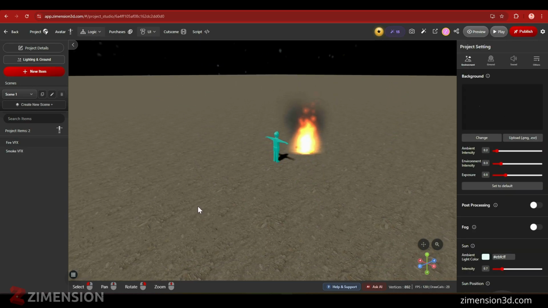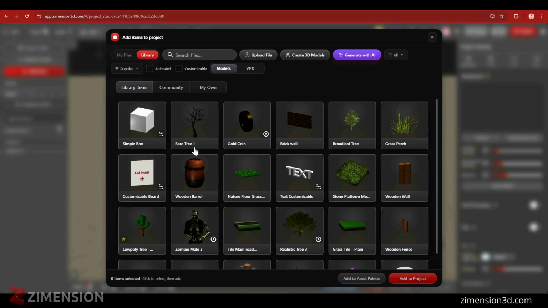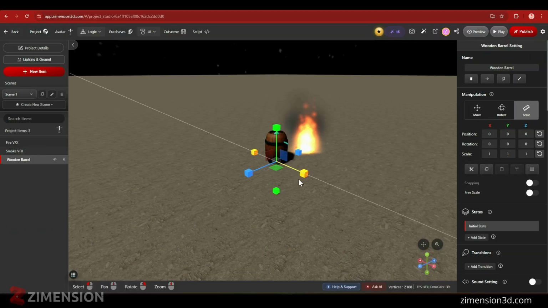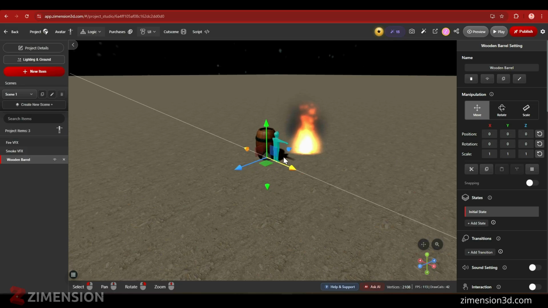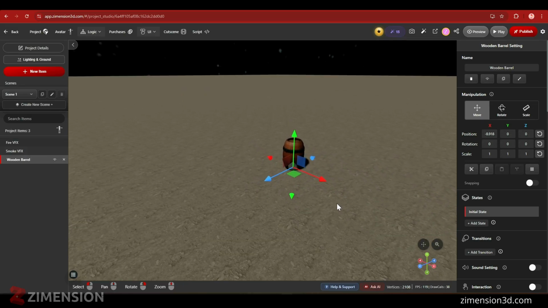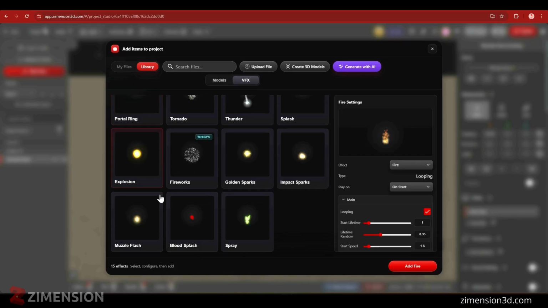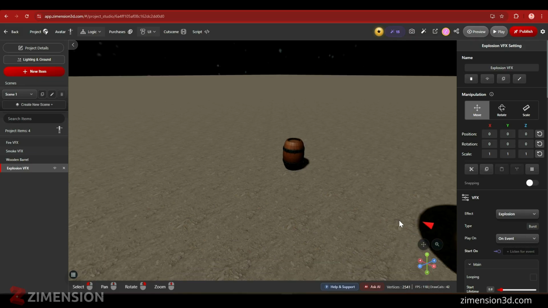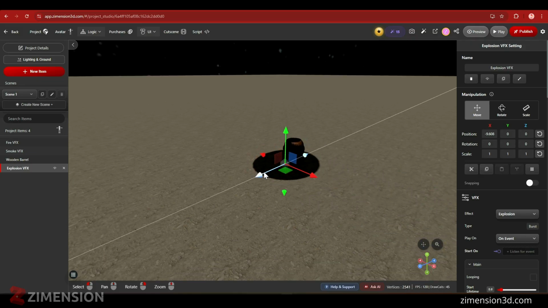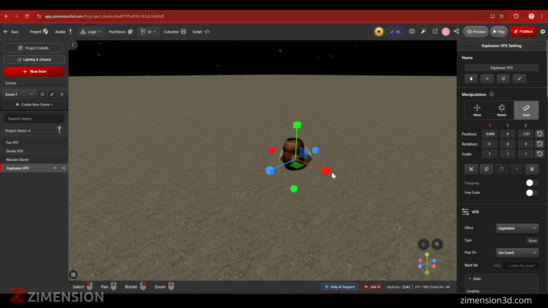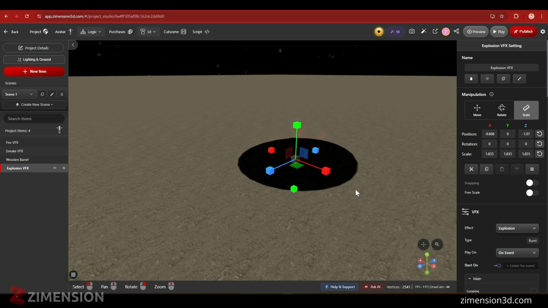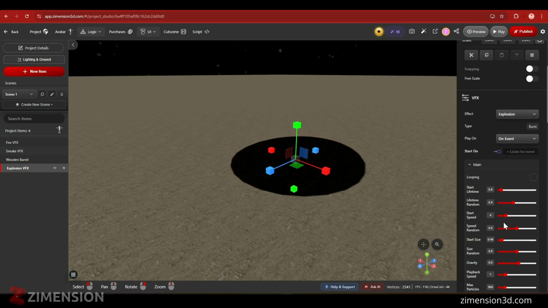Then what about, let's say, you want to show some sort of explosion. Okay, so let me make this barrel explode. What you can do is add another VFX of explosion like this. I'll increase the size and do some adjustment.